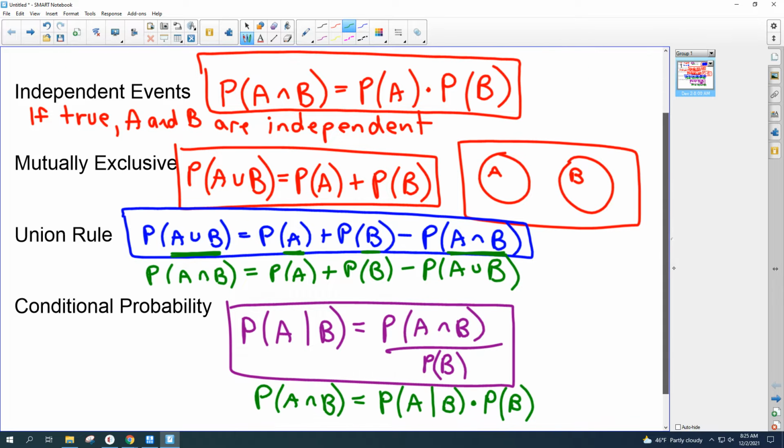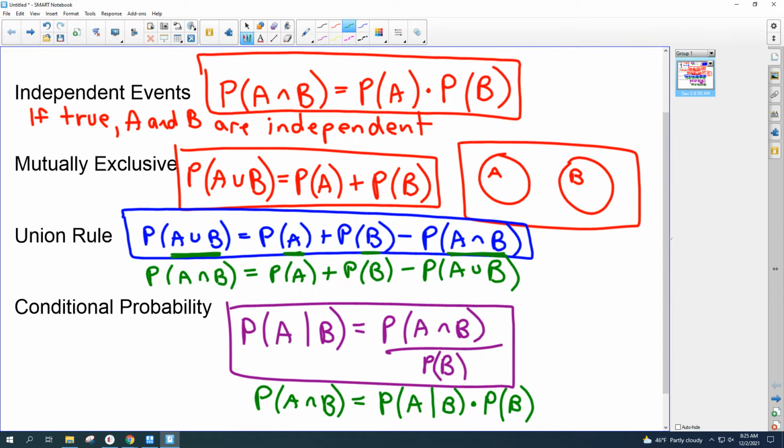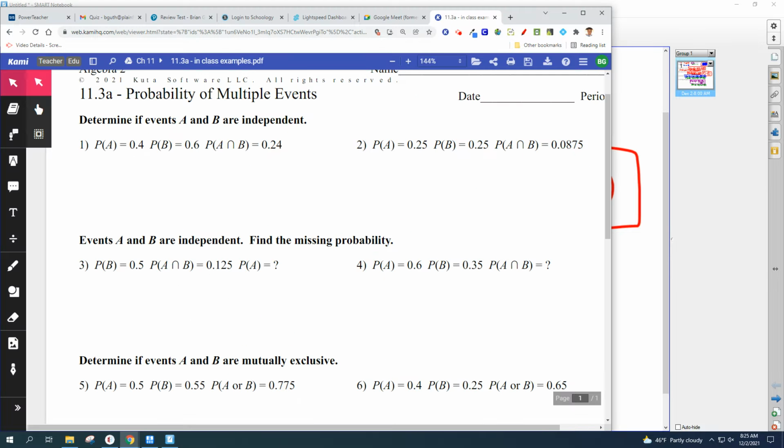Okay. If you want to take a picture of all these formulas right here, that's fine, but you're going to need these formulas when you look at the assignment. All right. So I'll give you about 5 seconds, unless you have them all written down. All right. Well, let's look at some problems. These should not be the same as what you have on the front side. These are just different ones, okay? So you've got those formulas out in front of you, right?